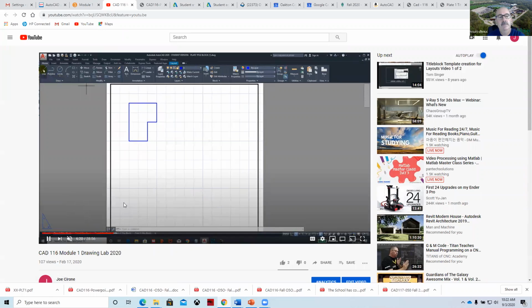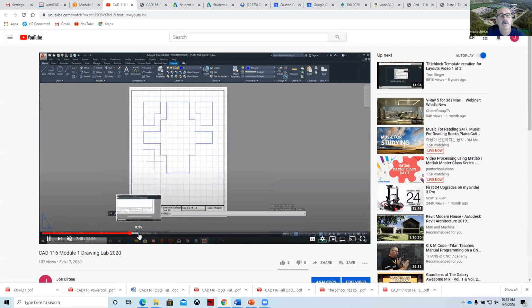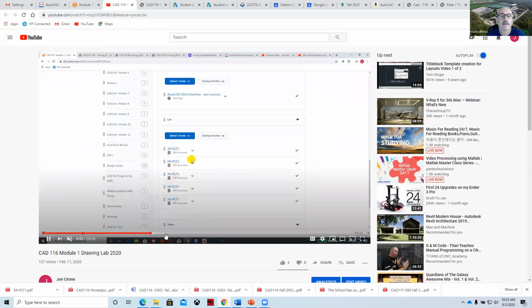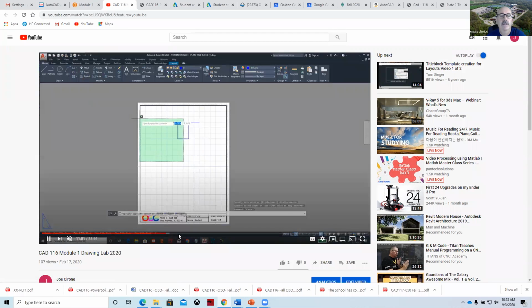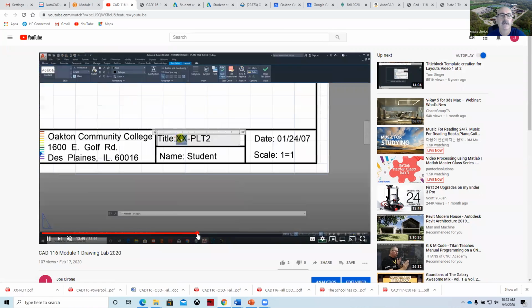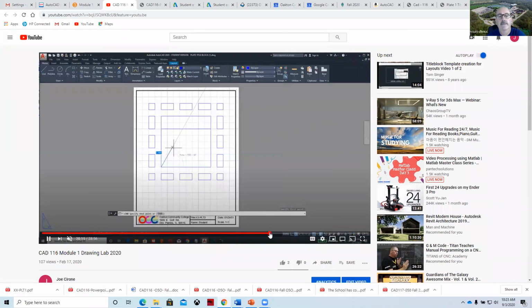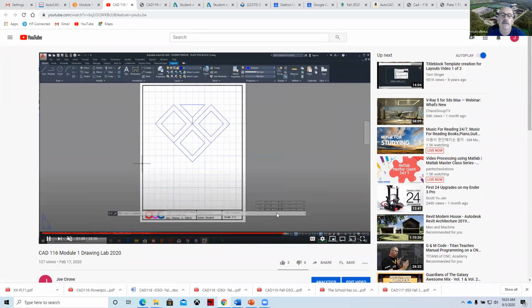it kind of picked up right here, but it basically shows you how to use these draw commands. I'll go through and show you how to do the drawings. Make sure you put your names and update the title block. And then I'll go through the other drawings, plate number 2, 3, etc. And then you'll save those drawings and turn them into the Dropbox.